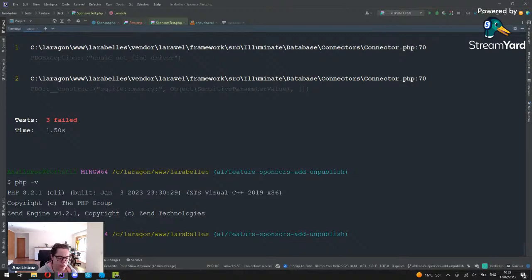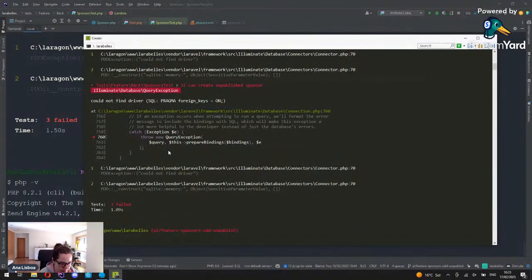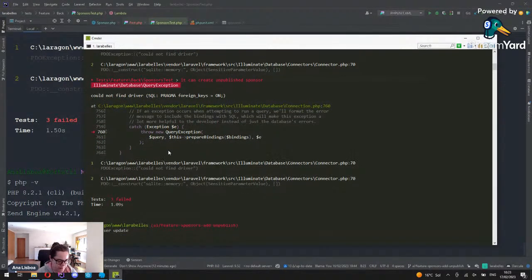It's 8.2, and I was using 8.1, so that could be one of the reasons. Let's cd to Larabelles, and try to run PHP artisan test filter sponsor. And yep, it happens again. So composer update, and see if this changes anything.